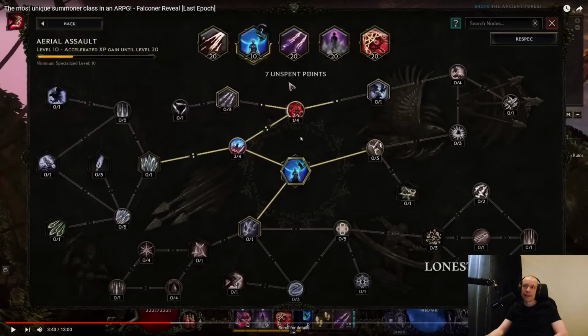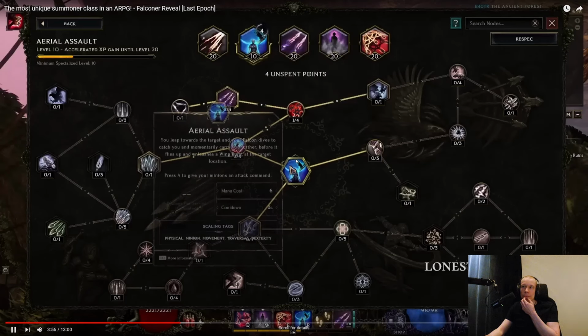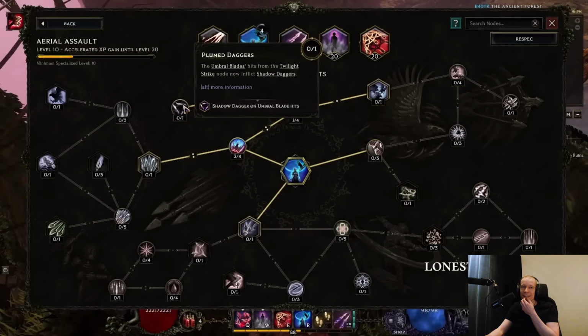Anything else? And this actually gives us a new... Also includes a few Umbral Blades that your Falcon throws for you that can apply SD, right? So, okay, nice. You get automatic Umbral Blades that can apply SD. New way to play. A shadow dagger build. So if we go up here and we take Twilight Strike, we actually get access to Umbral Blades, which has the ability to throw out blades at the same time when the feathers are being thrown out. But those can apply shadow daggers.